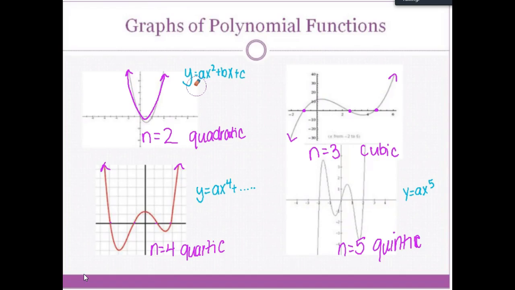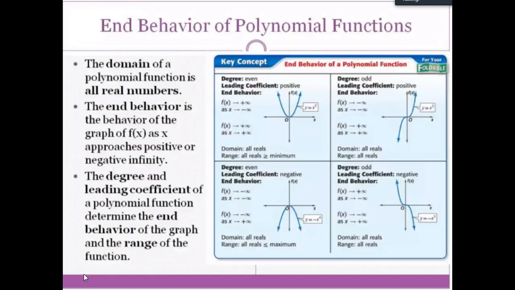And then in the second example, like Cole mentioned, they're going in opposite directions. So odds are opposites, evens are together. That leads into what I think is maybe the first new thing for us today, which is end behavior. So I gave you this totally filled in chart. This chart is going to be super helpful for you.